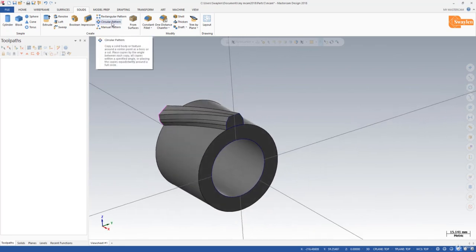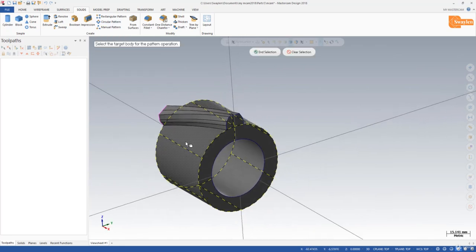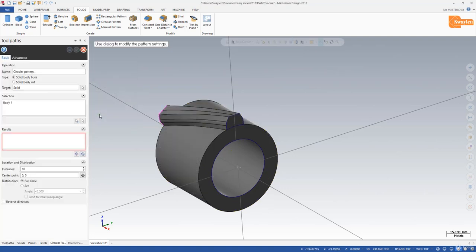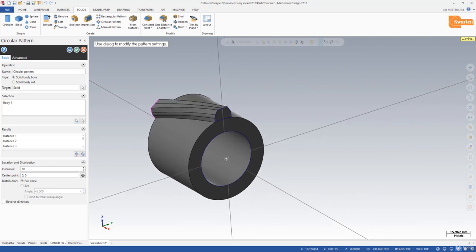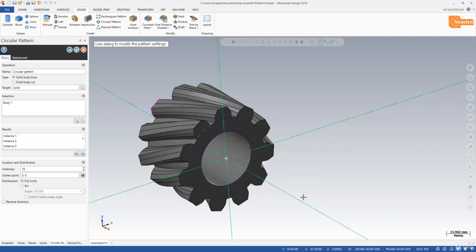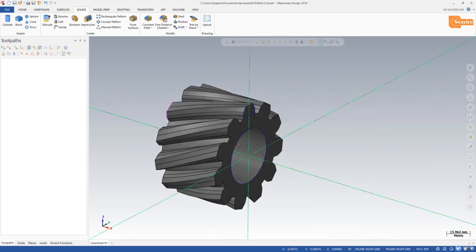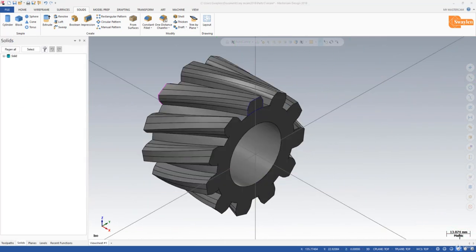So now click on Circular Pattern, select your main part, select your pattern part, OK. And now in right side view, our object count is 10, with 0,0 center point, full circle. OK. So you will see our object is created.